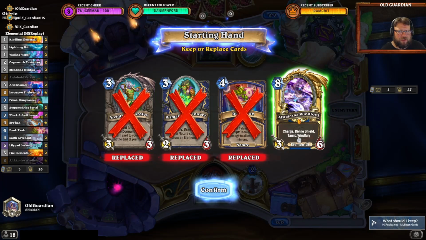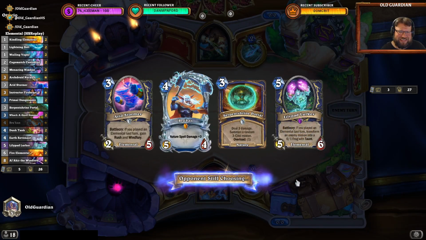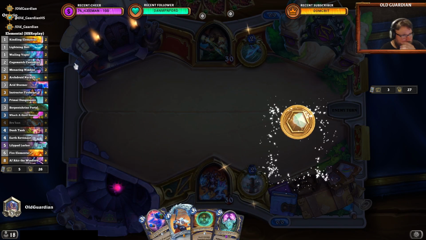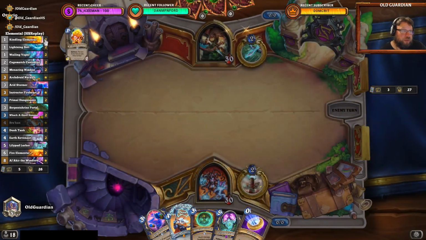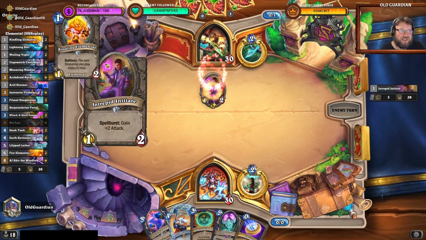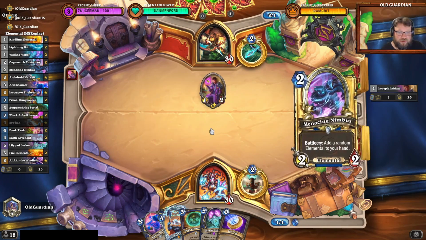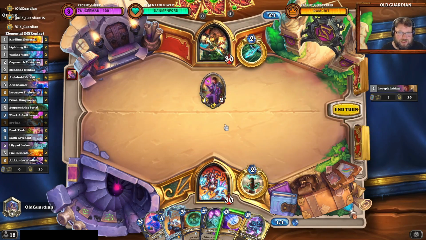I don't think Primal Dungeoneer is even worth keeping here. This hand is awful. The deck is a little bit more consistent now, because previously it was like, you get Kindling Elemental, you have like 60% to win. You don't get Kindling Elemental, you have like 30% to win or something. But now with the Veiling Vapor added, and you're hard mulliganing for these cards, it just gives you a much better chance. But this is hard.